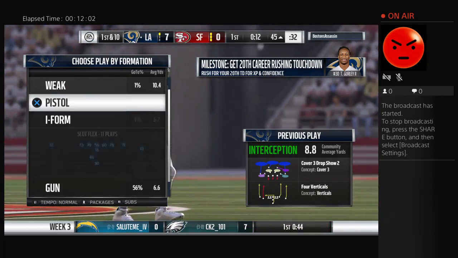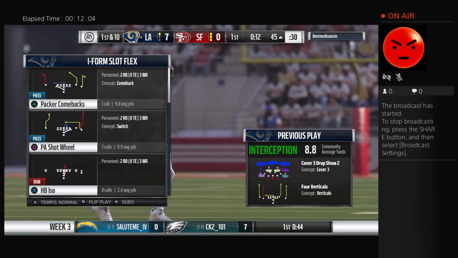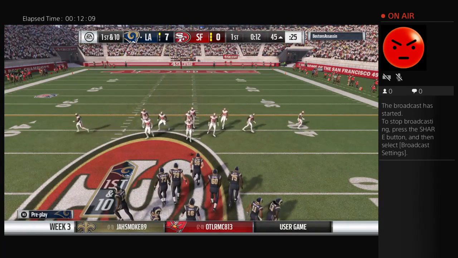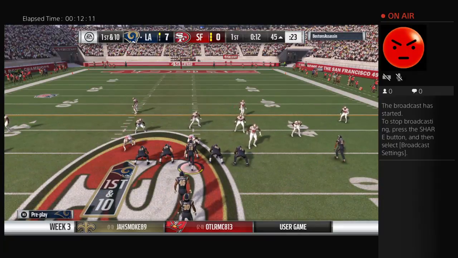Now the Rams offense, they worked their way back on the field. And they were able to punch it in the end zone last time. They'll be looking to do that again here for the defense. Obviously, they'll be looking to stop them from punching it back in the end zone.